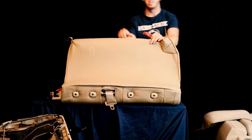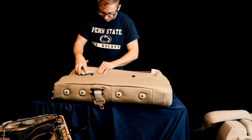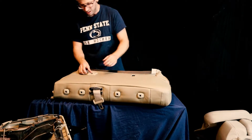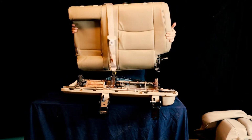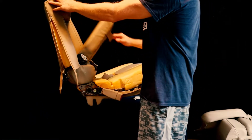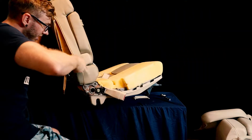There's holes here that need to be cut. These are for the child safety locks. One of the child safety locks that was on here. Those things kind of clip in place. You just push them down over. Cool. Fits up in there nice. There we go.